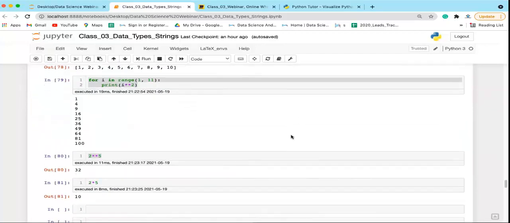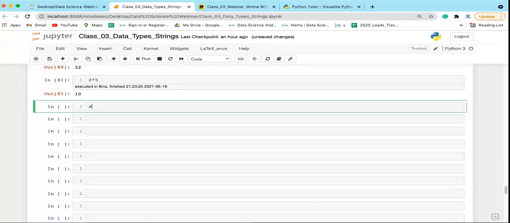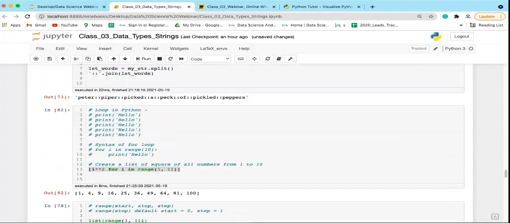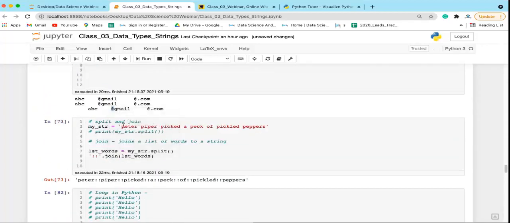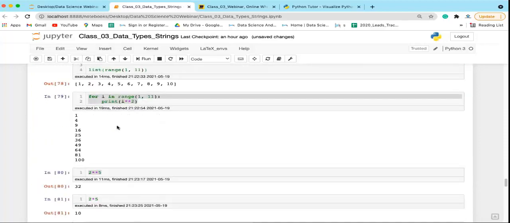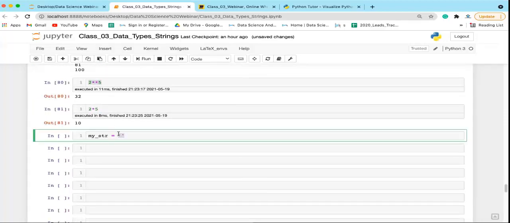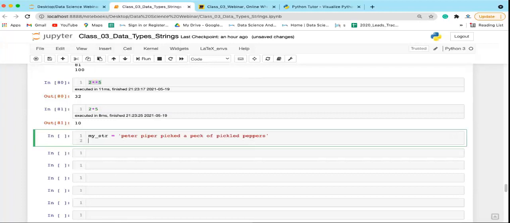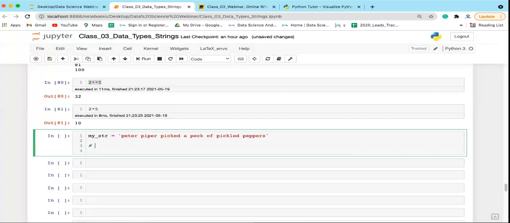Okay, great. What I want you guys to do is give me these outputs, the below outputs.